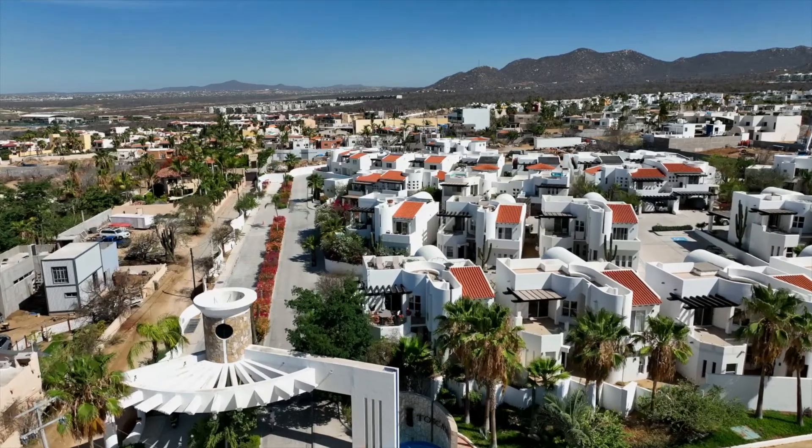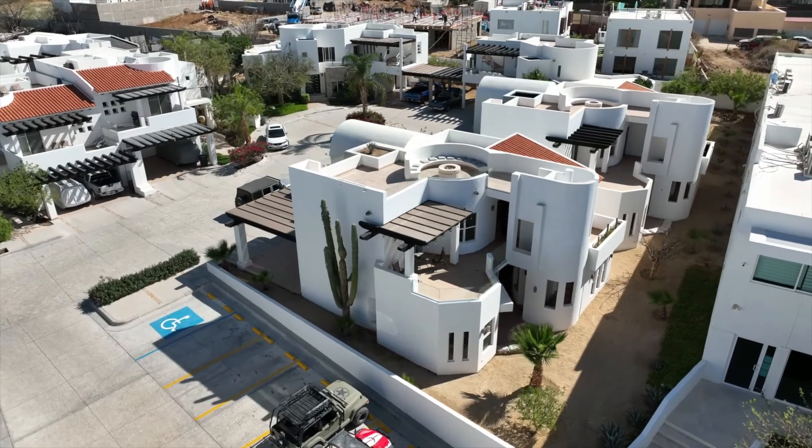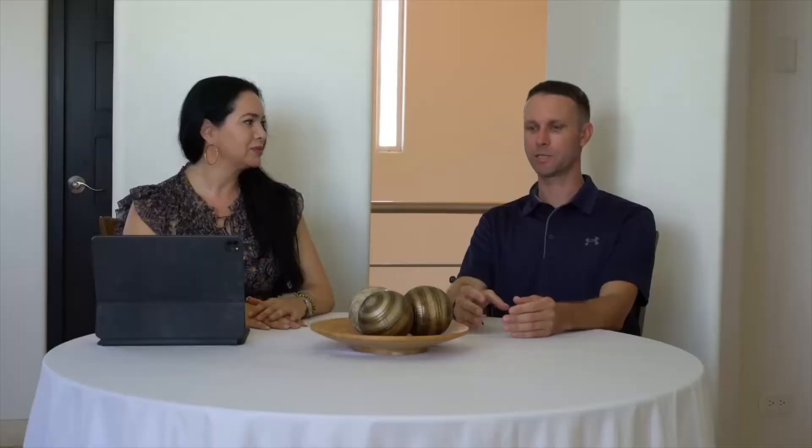Tell us a little bit about this project. Tezal is a really nice area with a lot of condos, but these are houses — it almost feels like another community, like Ventanas, with large houses. I call Toscana the hidden gem of El Tezal. It's a low-density development. The first phase was built around 2014, which is one of the reasons the lots are bigger and the houses are very spacious.